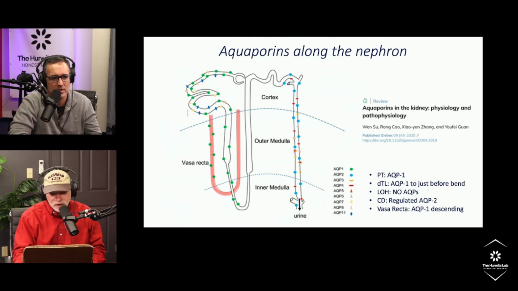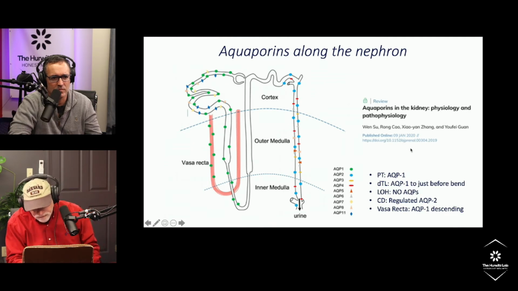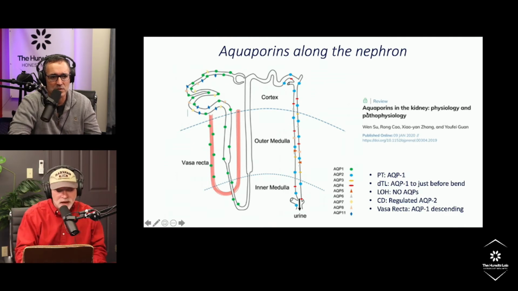Okay. So this was published in 2020, so this is kind of up to date with where we are. These dots are not just randomly placed. When they don't put a green dot here, they meant it. You've got to really look at some of the detail there. They spent a lot of time laboring over this drawing.